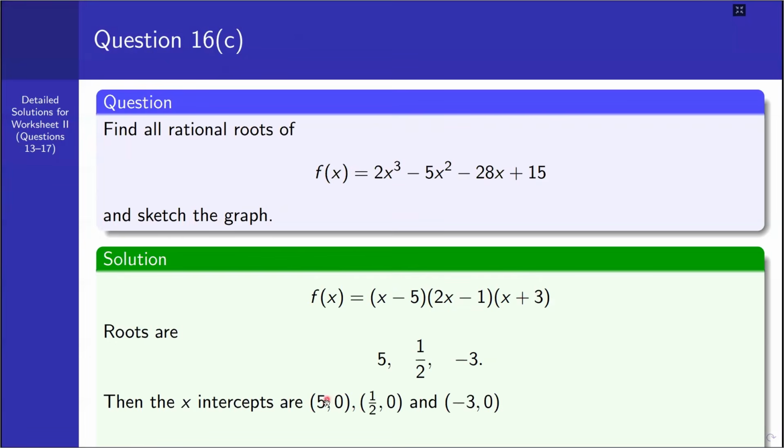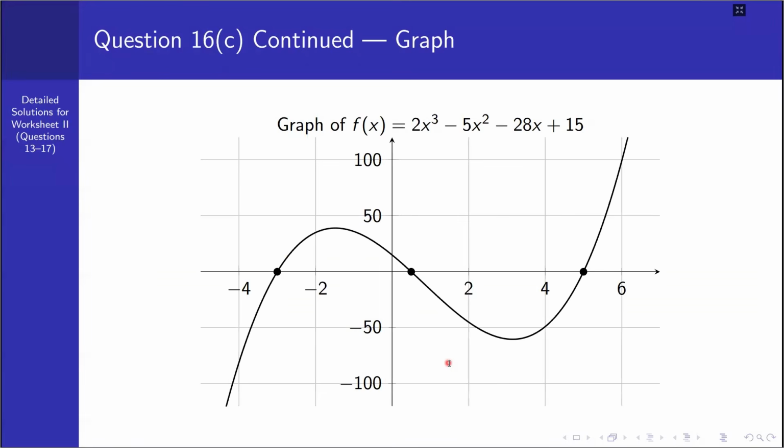that the x-intercepts are (5, 0), (1 over 2, 0), and (minus 3, 0). The constant term is 15, so its y-intercept could be (0, 15). Therefore, if we put this information in the Cartesian coordinate system, the graph of the given polynomial function will look like this. These are the x-intercepts. It has 2 turning points because the degree is 3. And its y-intercept could be this one, just around 15. Therefore, the graph will have this property.